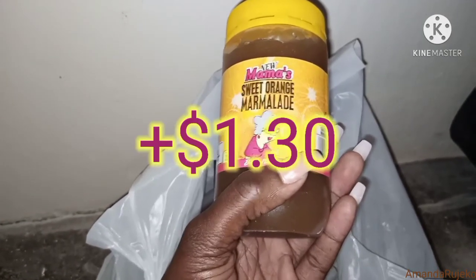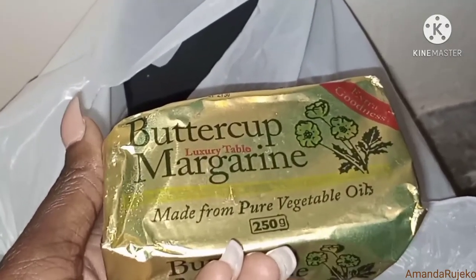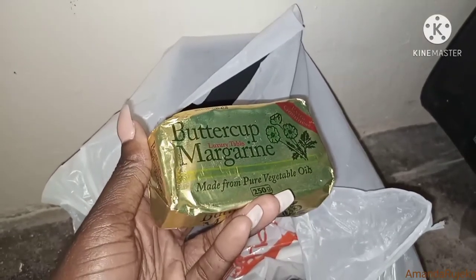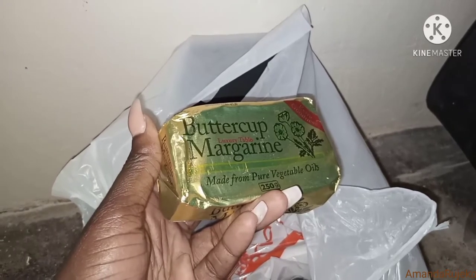$129 local currency, which is also about $1.30. Also got some margarine. This is Buttercup margarine. When they say luxury table, they really mean it. This margarine tastes so good, you might just think it's butter. I got this for $79 local currency, which is about 79 cents or 80 cents.